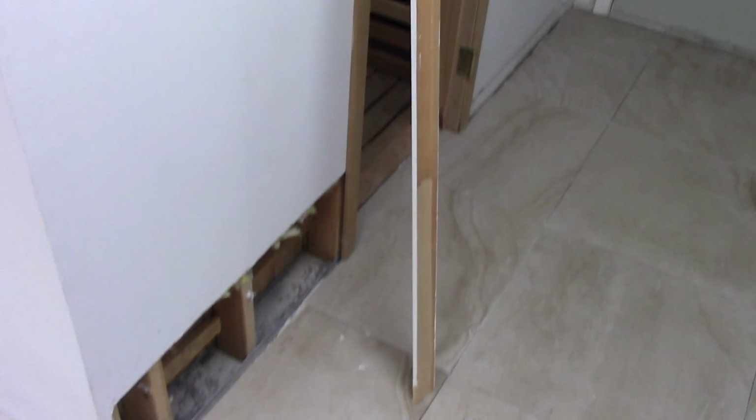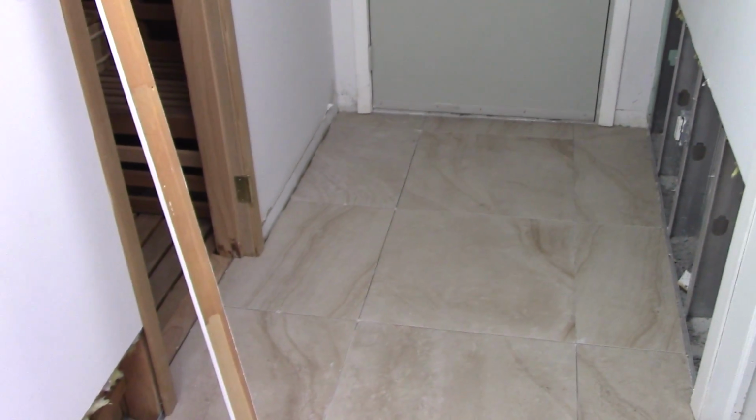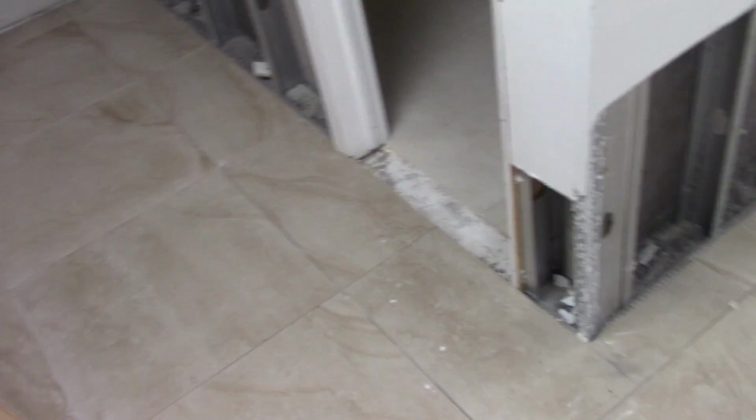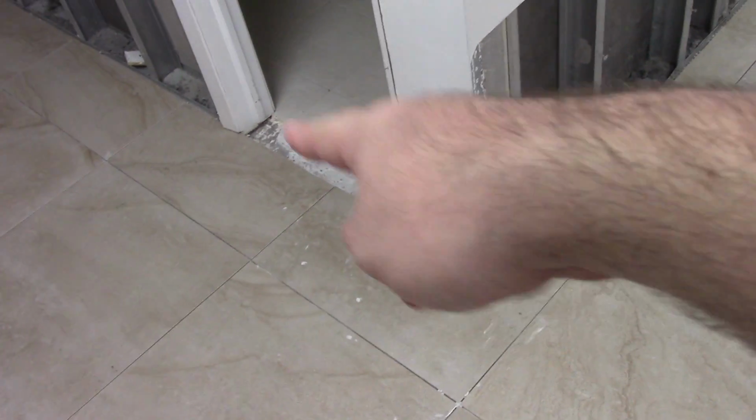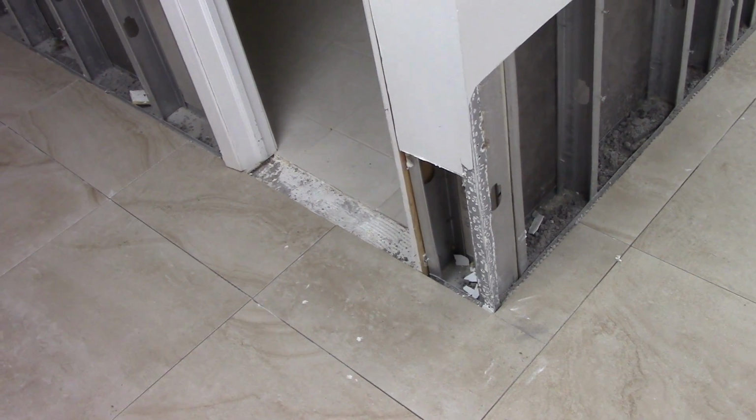Everything here by the sauna, utility room. They just took off that door molding temporarily. They'll put that back on. And that door moves totally freely. We are going to have to trim the bathroom door, though, because the new marble piece that's going to go there has to be a little bit higher, so the door's going to need to be trimmed a little bit to compensate for that, but it shouldn't be hard to do.